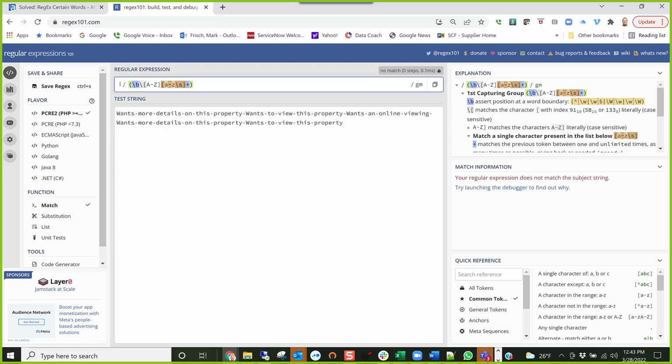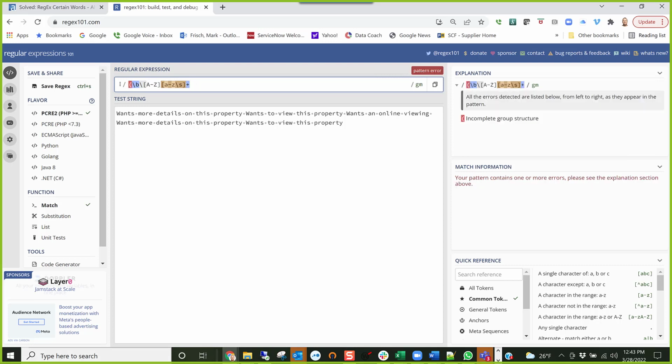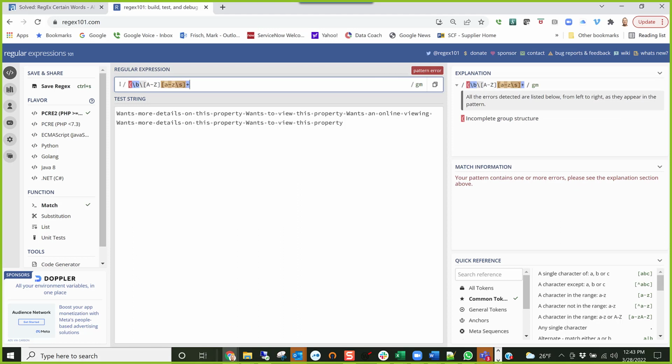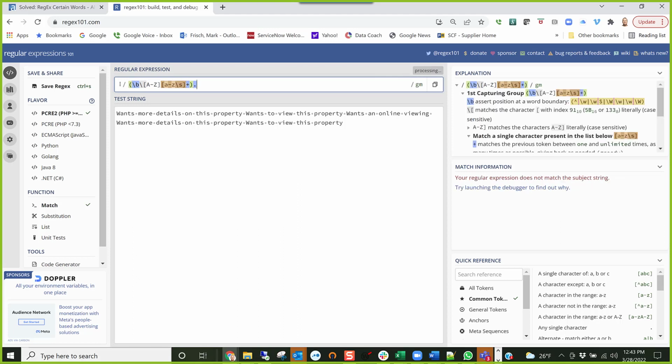First capturing group. Let's remove the group and see if that regular expression does not match this. Put the group back in and then say dot star. And let's see if that helps. Again, regular expressions are just meant to frustrate you. This is a video.